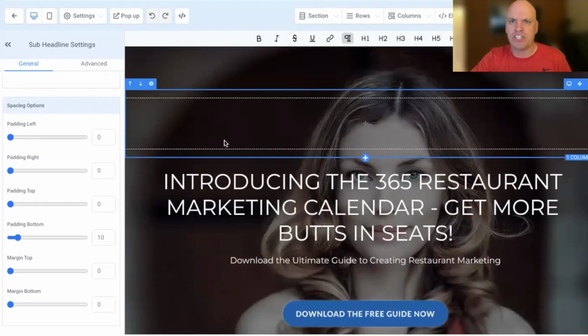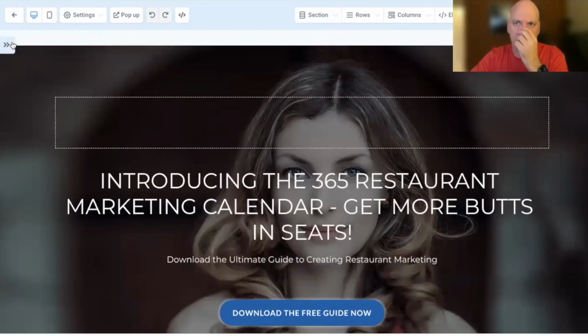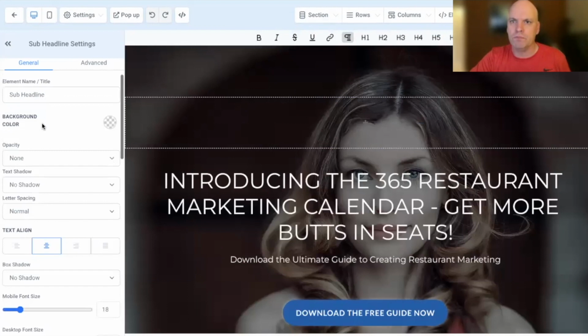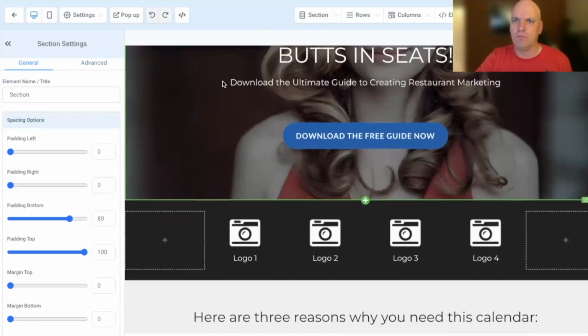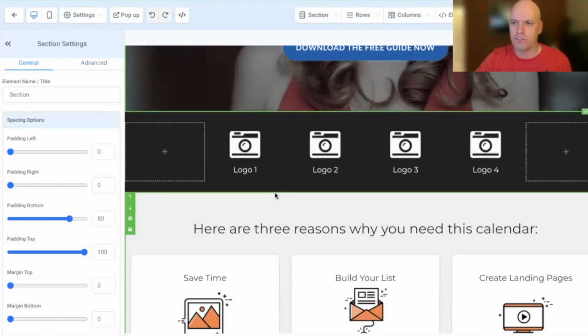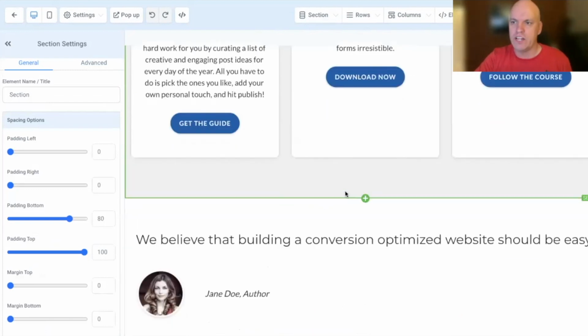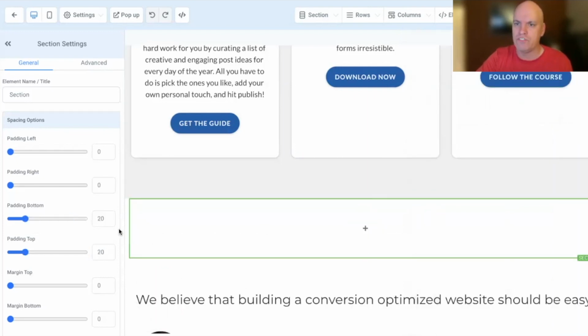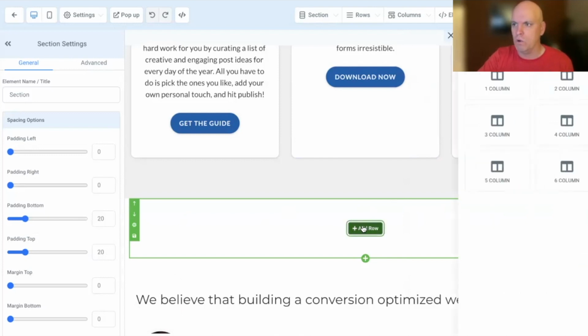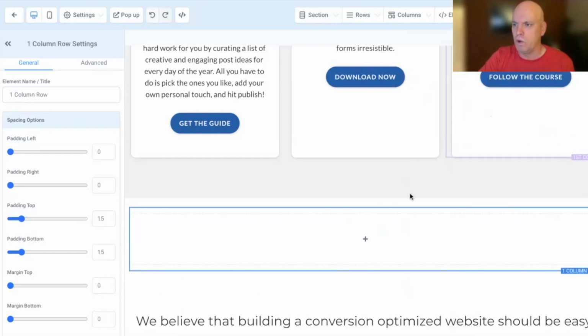Okay, just some other things you can do. Let me go here and show you. So right here, this is basically the section. The green are sections. So if you wanted to create a new section, I'll do that. And it'll say, do you want it full width, wide, medium, small? I'm going to do wide so you can see it goes that way. Then I'm going to do add a row. And it can say add 1 column, 2 columns, 3 columns. I'm going to do 1 column.